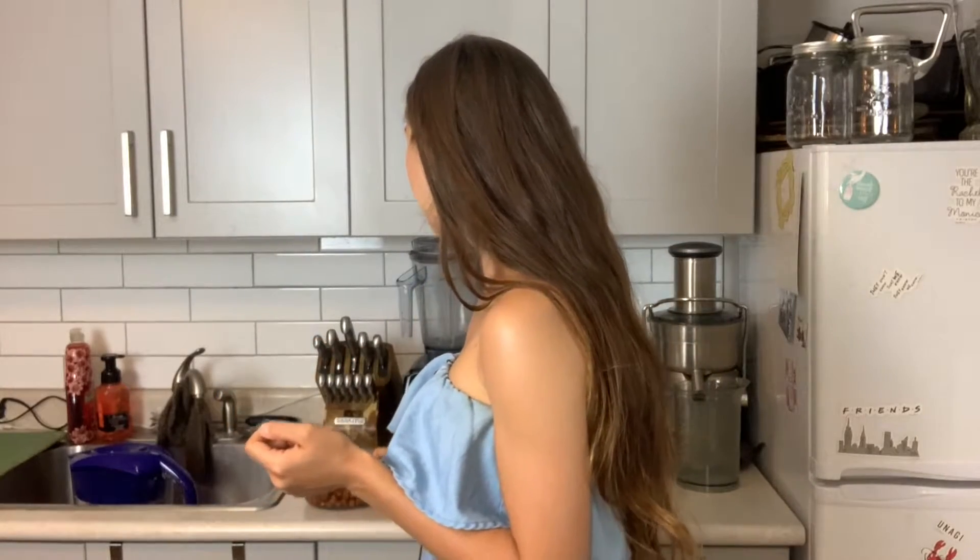What I've done is soaked a cup of nuts — I'm using almonds, but you can do cashews, walnuts, pistachios, or even oatmeal. Pretty much anything goes for what you choose to make your nut milk with. I'm also choosing to sweeten my milk — you don't have to — but I like to use two dates with the seed removed to give it a little extra sweetness.